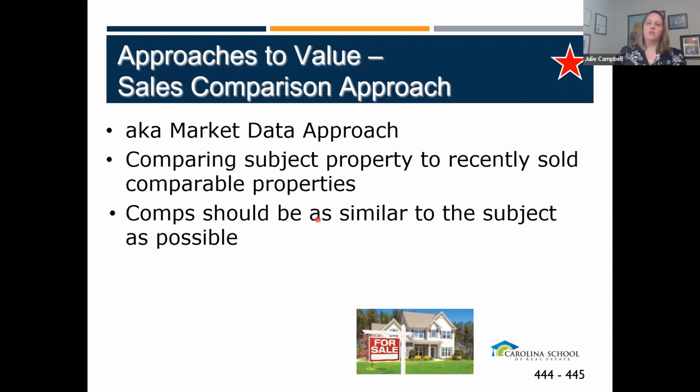The reason the appraiser looks at recently sold comparable properties nearby is because the appraiser uses that when determining value for the subject property. The appraiser can say, well, this is what a buyer was willing to pay for this house 3 months ago across the street. So based on that, I can offer my opinion on what a buyer would pay for this house today. The appraiser tries to go 6 months. Try not to go back further than 6 months, but in some markets, like this market, you may have to go back a little bit further. The economy changes, it fluctuates. The value of a home 4 years ago means absolutely nothing today. So that's why we want recently sold.